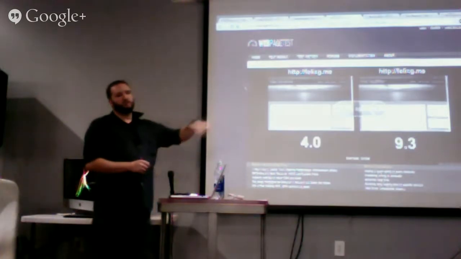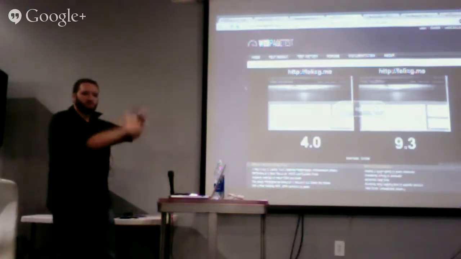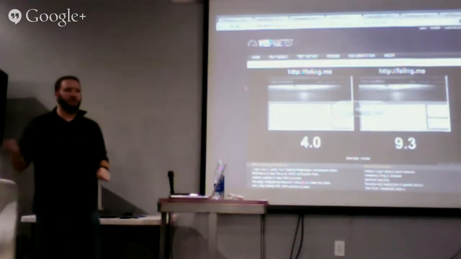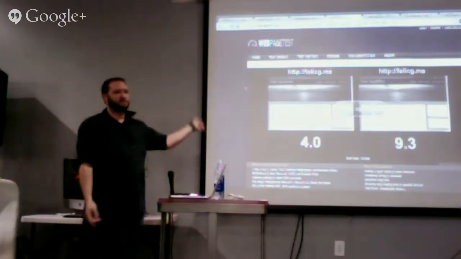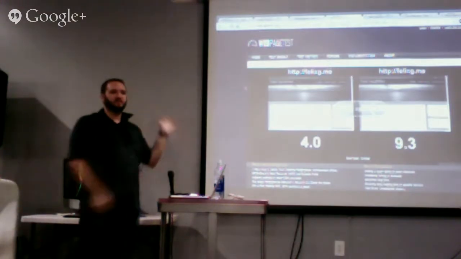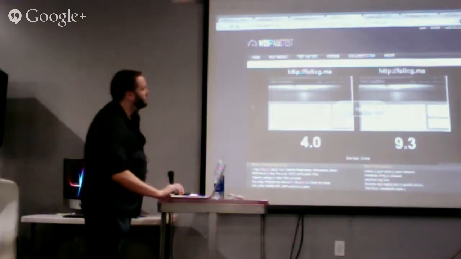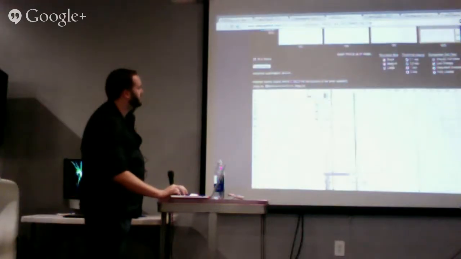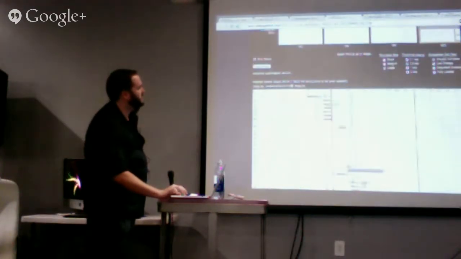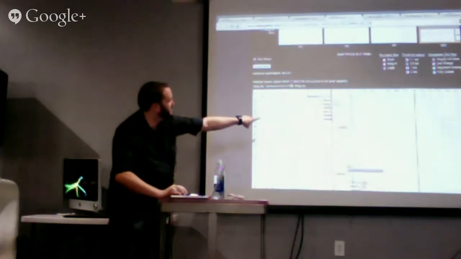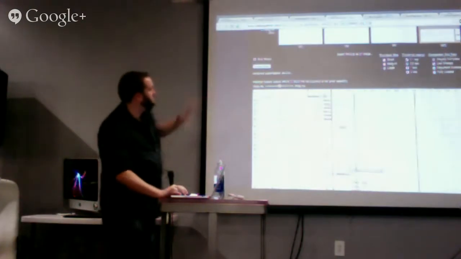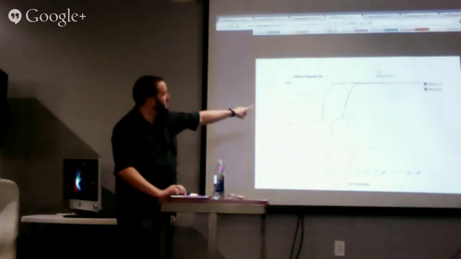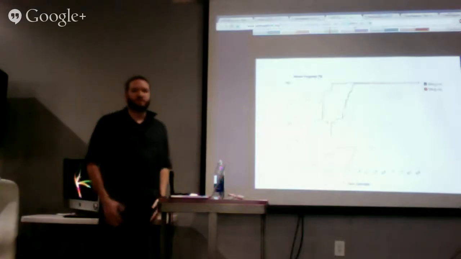But this is how you do your before and after. So you take a test of your site today, and then whenever you install that new plugin, you switch to your new theme, you do whatever, you can run another test and just see. Just go ahead and compare those tests and see where you're at. And if you go back to where we were before, this actually lets you compare the waterfalls too. So you can kind of see where these purple lines are hitting and where the blue lines are hitting. You can look at when the page started loading. It gives you all sorts of data analytics.